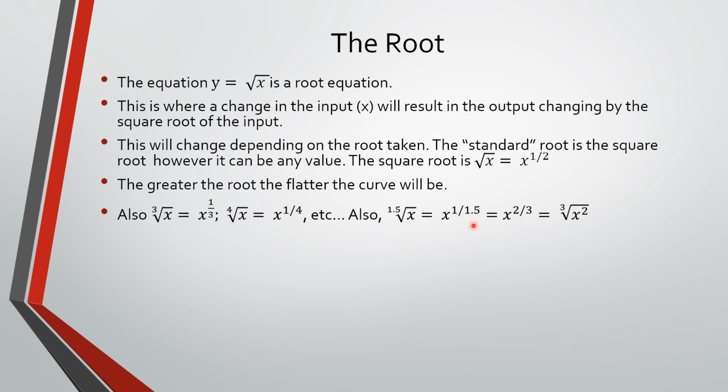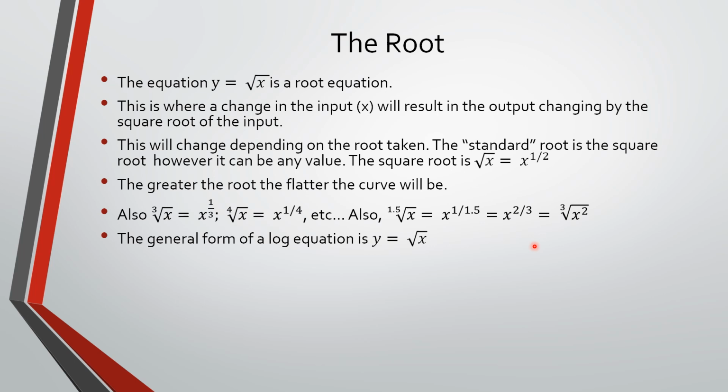If we want to make it a value that is maybe more understandable, we can just multiply both the numerator and denominator here by 2, and we get this expression. What happens here is this 1 stays with the x, and the 2 goes with the square root. So here the 2 is going to stay with the x, and the 3 is going to go to the square root. So this is how roots work and some rules of roots.